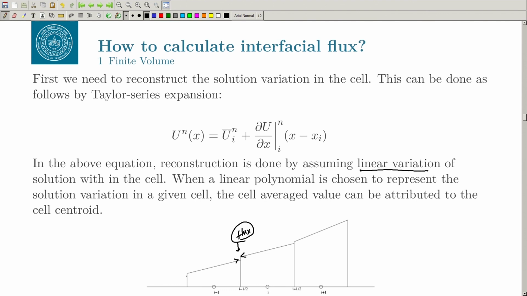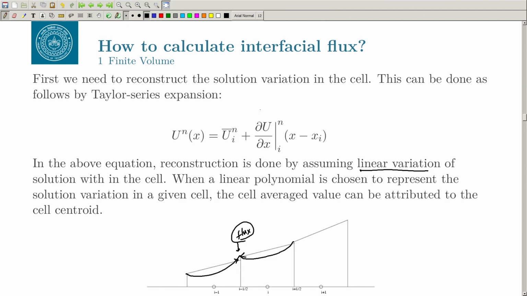That means, let us say that from within this cell, in I minus 1, your variation is something like this, or something like this. So, you can use quadratic or cubic, but that will result in basically some problem in the formalism. Some of the properties that you want to preserve in the finite volume, as you will see in some time, for example, the positivity or the conservation, they will not be obeyed when you assume a quadratic or higher order variations here in the finite volume. So, the linear variation you can choose and you can basically march it.